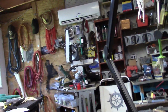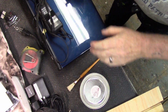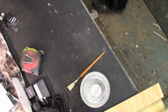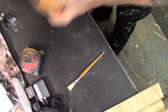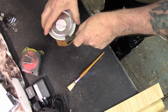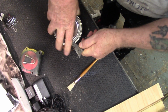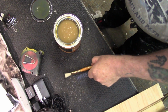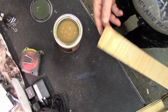Alright, so meanwhile, let me see. Let me put you up here. Let me move this out of the way. You really don't need to mix this stuff. And sometimes with polyurethanes, you don't want to shake them up anyway because you get air bubbles. And the air bubbles could give you a hard time. They could be a real pain.